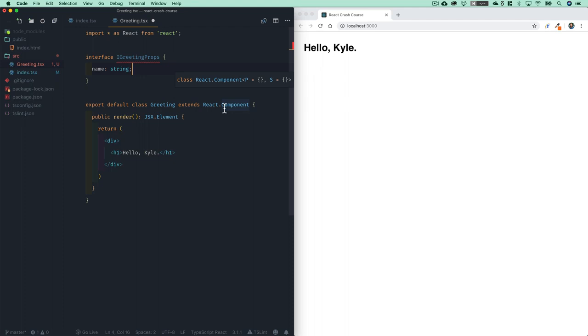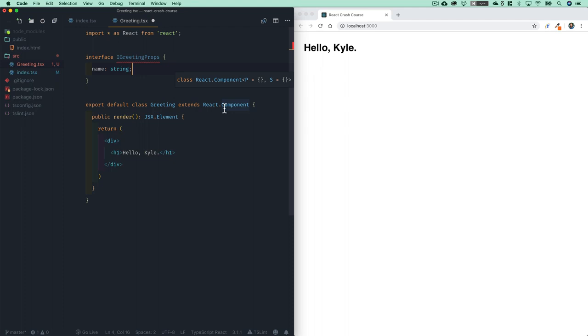And it says P equals empty object, S equals empty object. And this is what's called a TypeScript assertion. And that's kind of like saying, hey, let's create a class called React component, but by default, it has no props. The P equals empty object basically means by default, a React component has 0 props. It's an empty object. There's no props you can add to it.